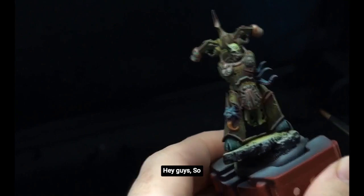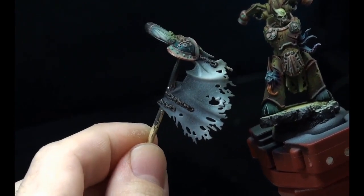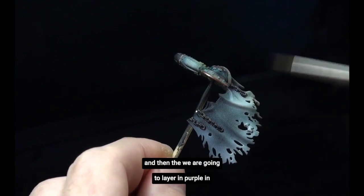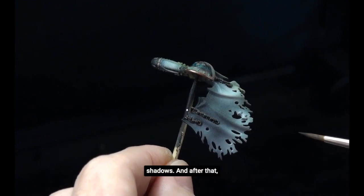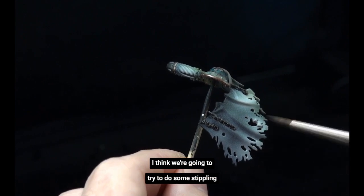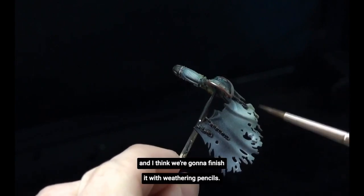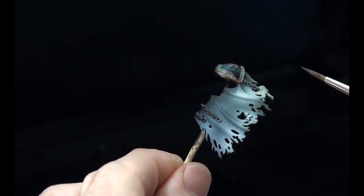Hey guys, so now we're gonna be painting the clock. I choose to go with red as a main color, and we're gonna be laying the purple in shadows. And after that, I think we're gonna try to do some stippling, some glazing, and I think we're gonna finish it with weathering pencils.